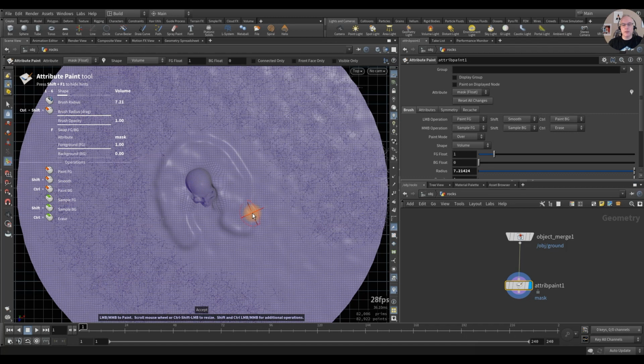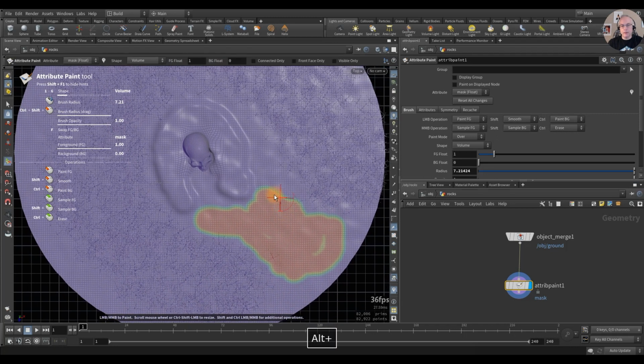Increase my brush size, and I want all these rocks in the foreground to be here, scattered around. In this case, I'm not going to be terribly upset if there's some overlap with the rocks and the trees. There are methods to use the scatter and align to not have that happen.